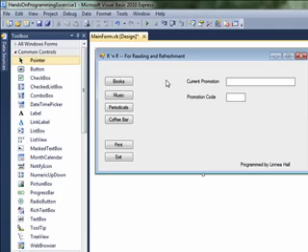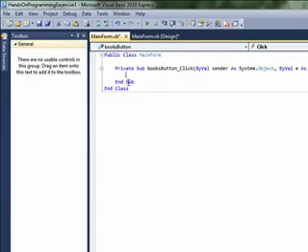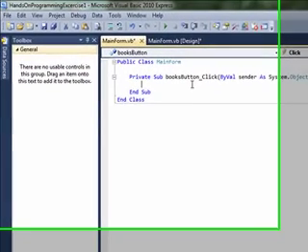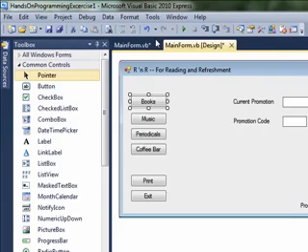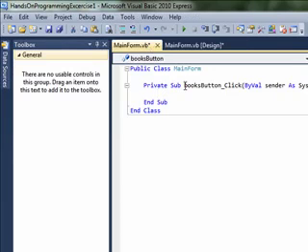So we're going to start programming with the Books button. So we're going to double click on the Books button. Okay, what that does is it takes us into our programming. Now if you want to get back to your form, you just click on the one that says design after it. You're going to click on that. Okay, notice we have this code that's already written, Books button click. That Books button underscore click means when I click on that button, whatever I write here, that's what I want to happen for the user.